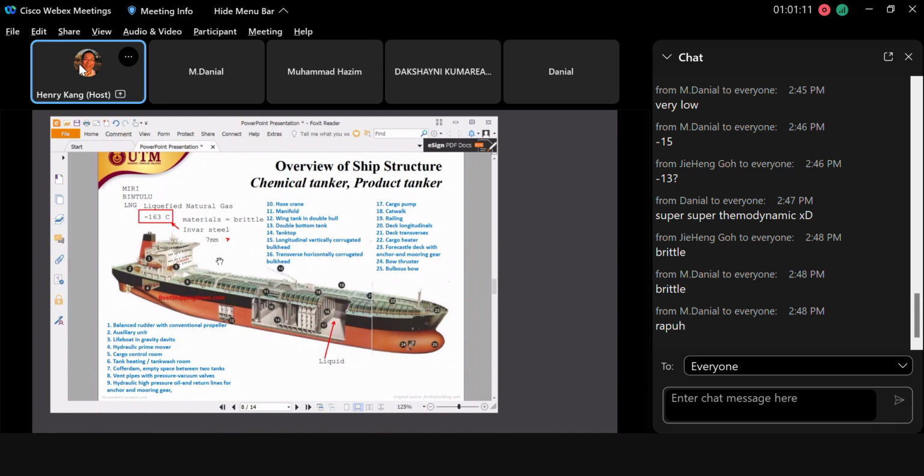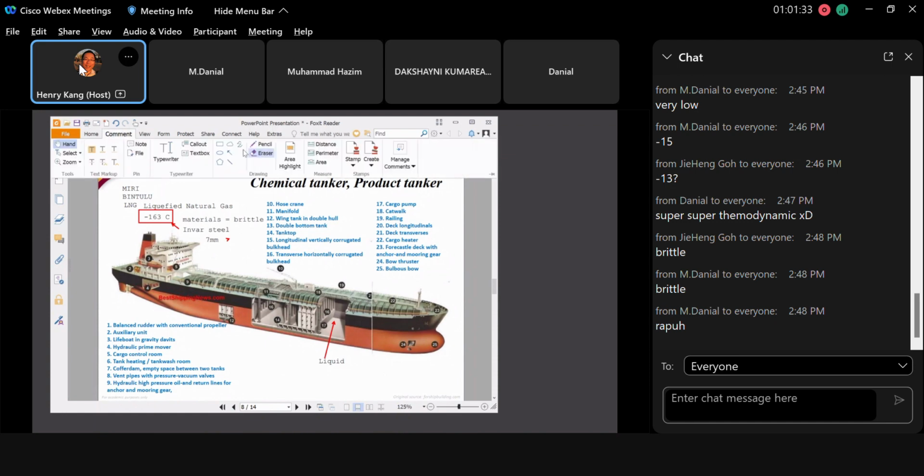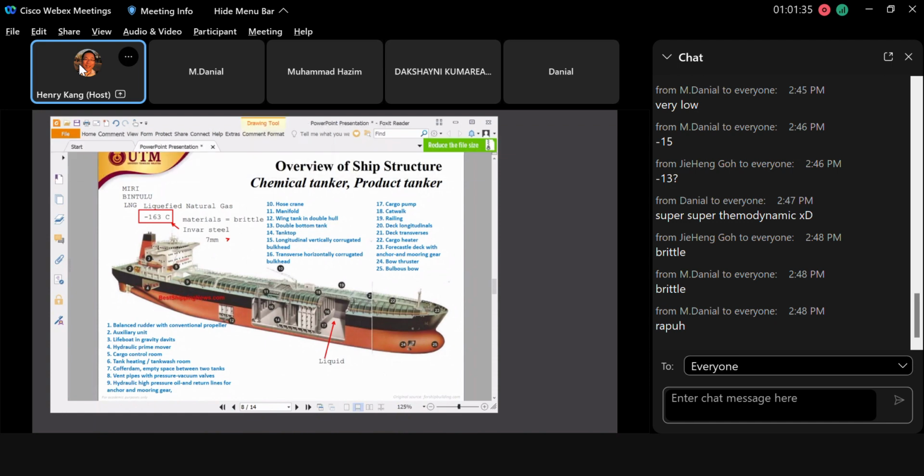Okay, and the EVA steel is also very sensitive to any damage or any impact. So super sensitive. Can you imagine what if the welding is not properly conducted? If the welding is not properly conducted, for example, you can imagine they can have some leakage of the LNG from the improper welding, right?